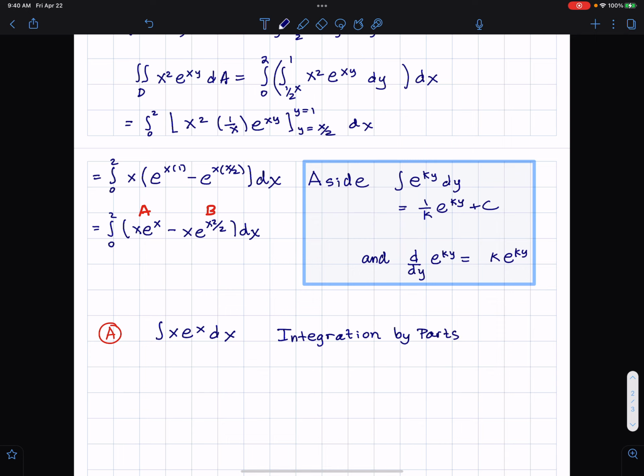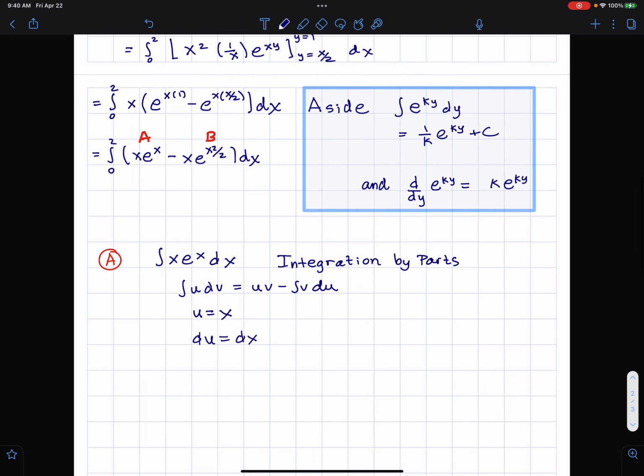And so integration by parts says that the integral of u dv equals u v minus the integral of v du. So you have u here, and what you do is you take the derivative of that u. So here's x. When you take the derivative of x, you get 1. So that's the one you let u equal, because you have du equals 1 times dx. So you don't have the x anymore. On the other hand, you can let dv equal e to the x dx, and you find the antiderivative, and v equals e to the x.